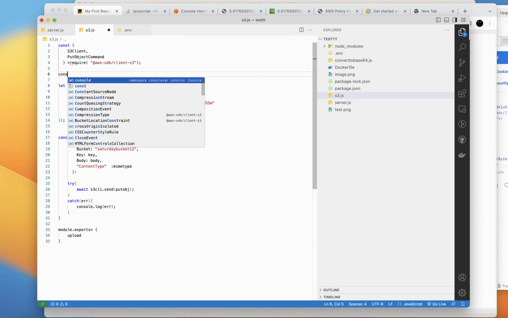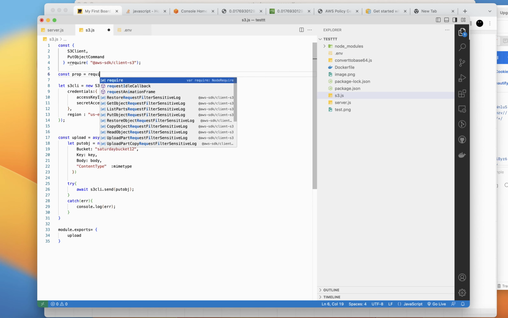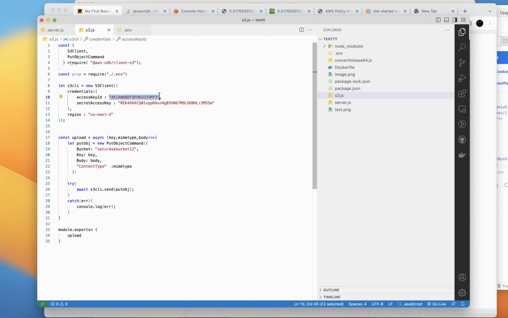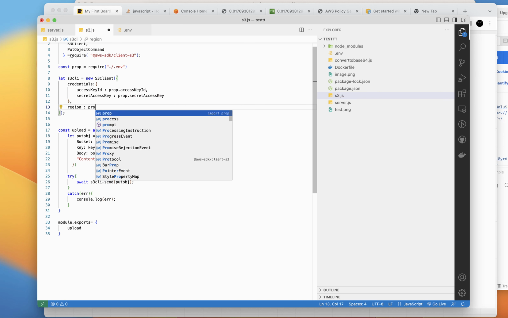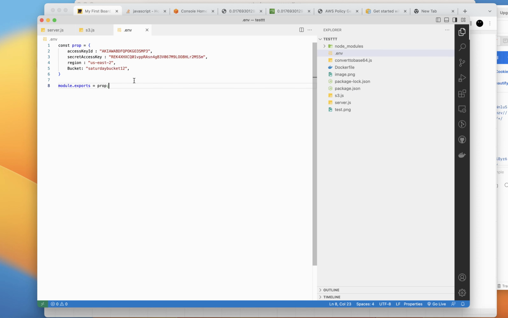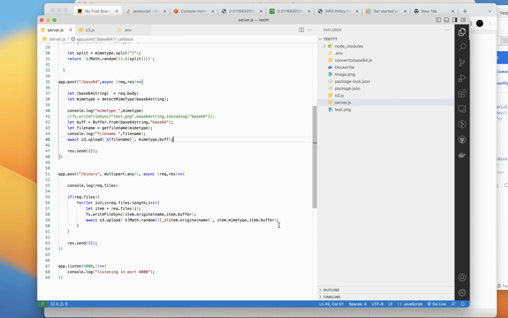I will import it here. Let's check if this works.